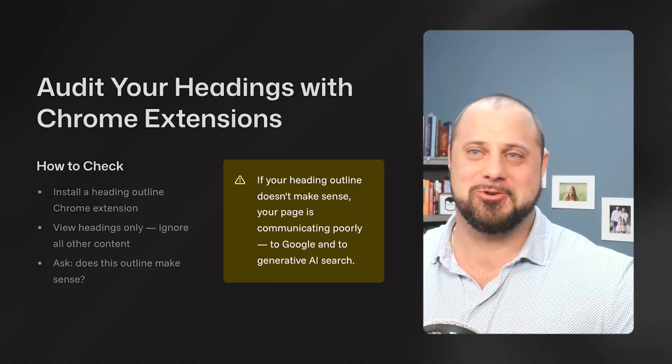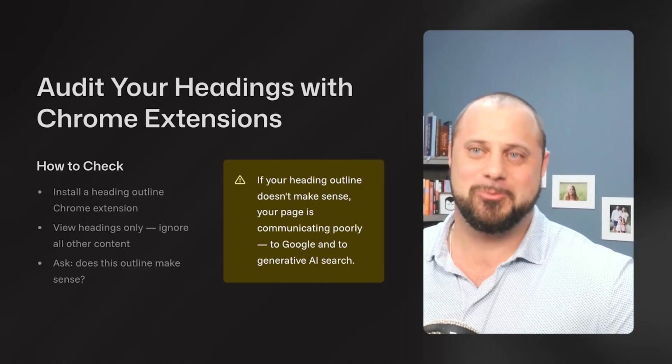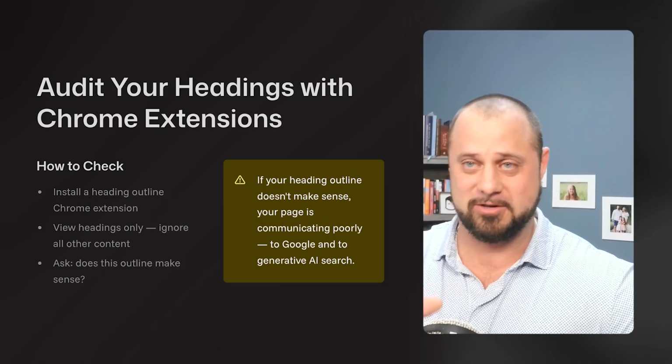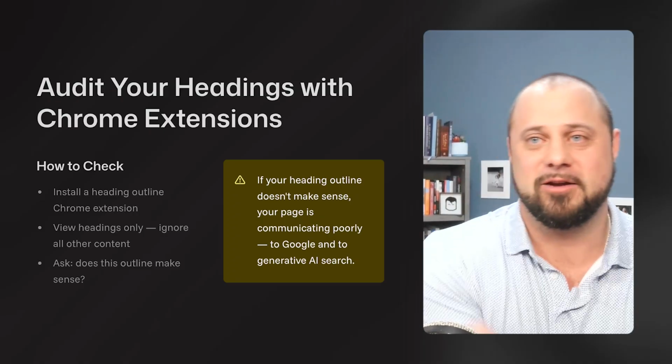H3s and higher nest. I'm thinking about like a bullet point list you would build in Microsoft Word, and every time you indent that topic, you're staying on topic, but you're adding context. Yeah, there's a couple extensions that you can get for Chrome where it will just pull your headings, and then you'll be able to see what the outline is just based on your headings. If you just look at headings and don't look at anything else, what is your page about?